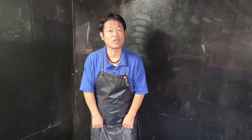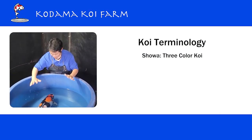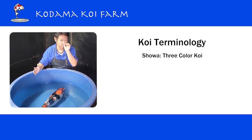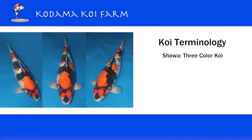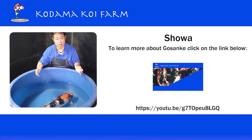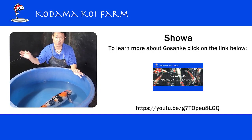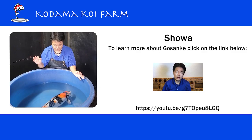So let's talk about this week's koi. This week we have a gorgeous Showa. The Showa variety — properly speaking it's Showa San Shoku — is a three-color koi. Along with Kohaku and Sanke, this is one of the Gosanke variety. Gosanke means the three big family — the three main most popular varieties in koi. If you'd like to know more about Gosanke, I created a good video about it so I will attach the link — please take a look and study what Gosanke is.